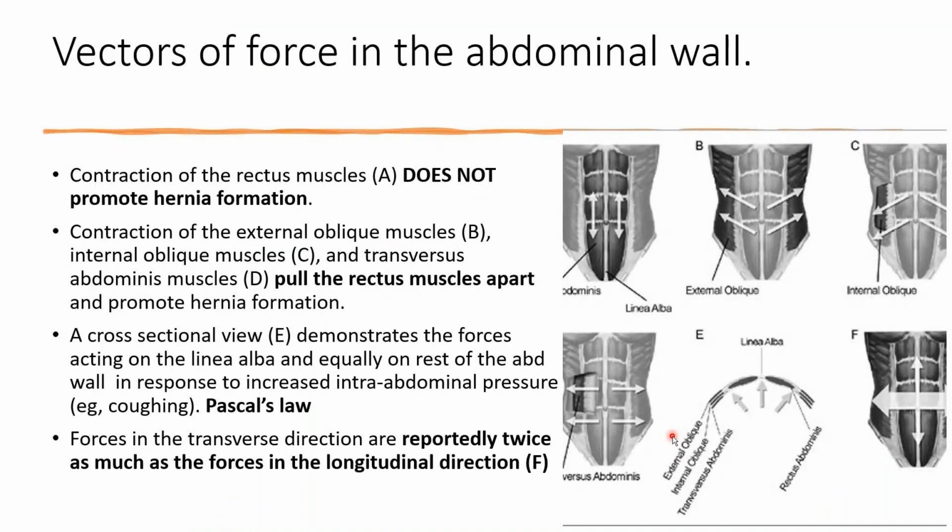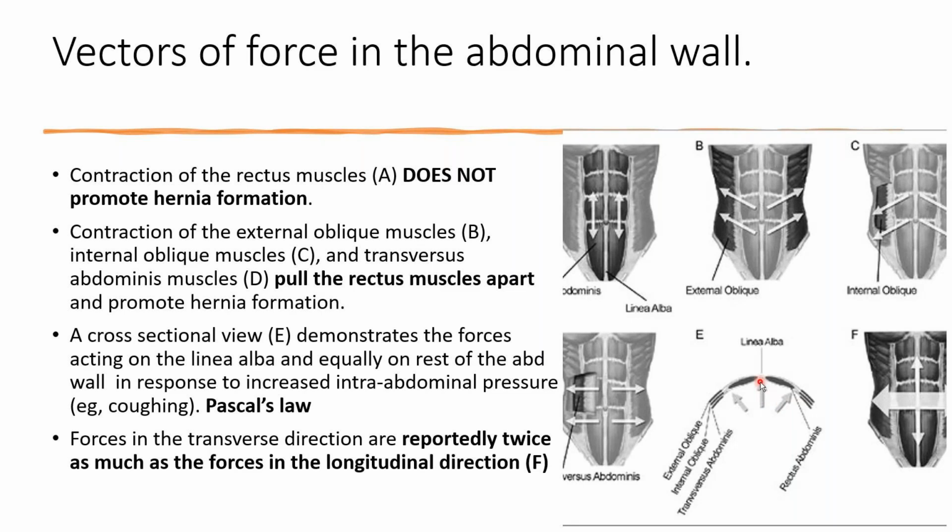And the thing which I'd like to point out is this is Pascal's law. This is a closed abdominal wall, and whenever you get an increase in the tension or increased pressure inside the peritoneal cavity, it is going to be equally transmitted on all parts of the wall. And if there's any defect in any particular area, it is going to bulge out from there, right? So the forces acting in the linea alba and equally in the rest of the abdomen show increased propensity in the weak areas. And the weakest area, remember, is the umbilicus.